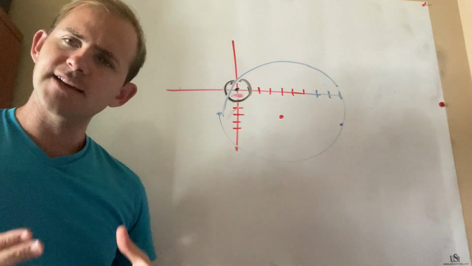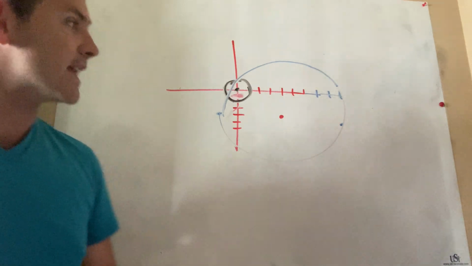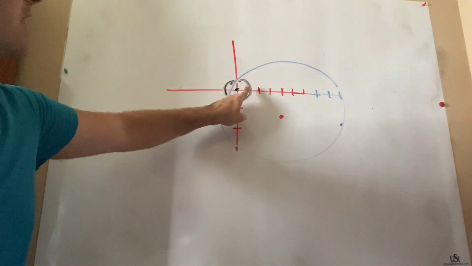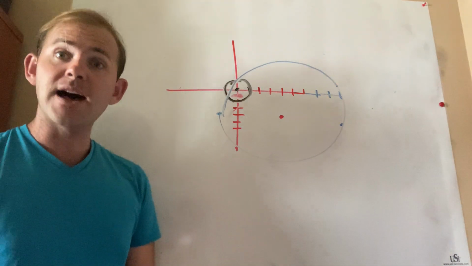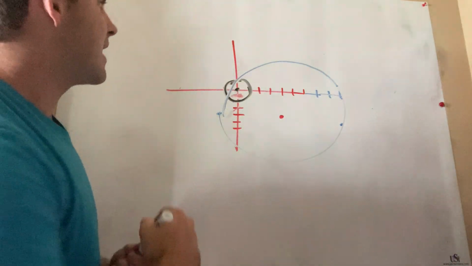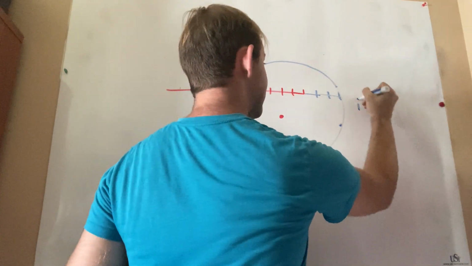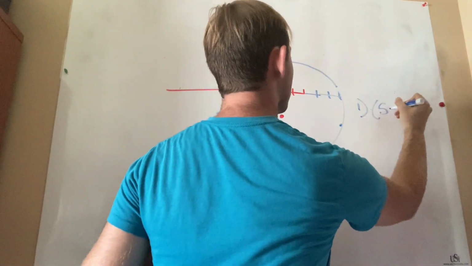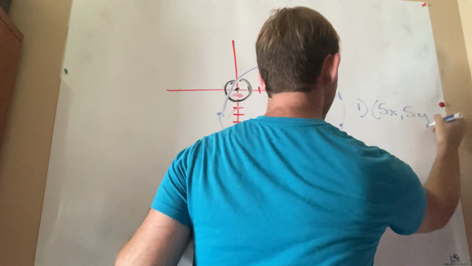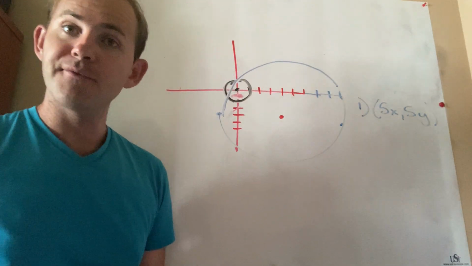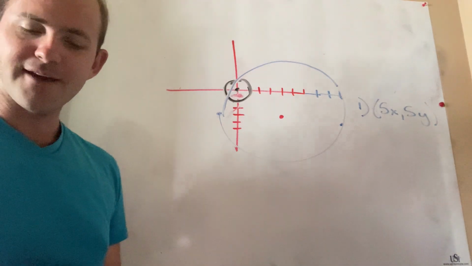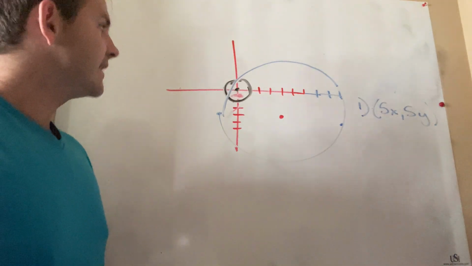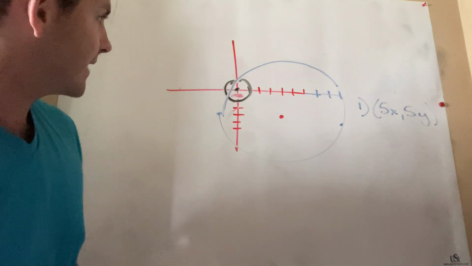Let's figure out how many times bigger that second circle is. The original radius is 1, and the new radius, if I can count properly, is 5. So that means that my first transformation by dilation would have the following coordinate rule: 5x, comma, 5y, because I'm just multiplying each of the x values and y values by 5.